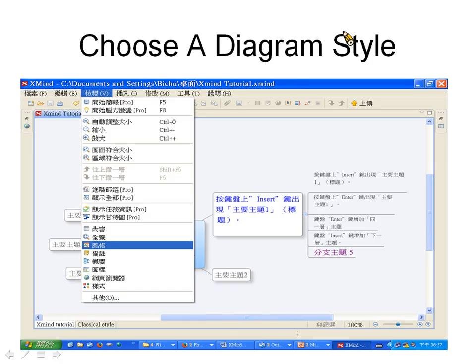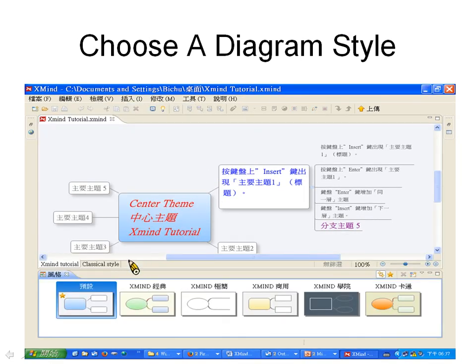But there's another style that you can choose, and it provides more different colors. You can choose a diagram style by pulling down the View menu, and this drop-down menu has a style to choose from, so please click it. After clicking it, you will see another window at the bottom, and this one is the default style.